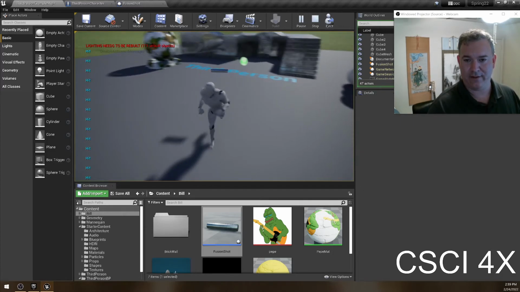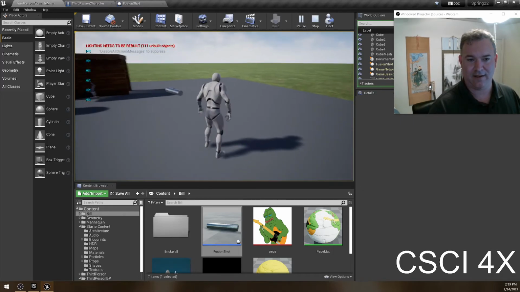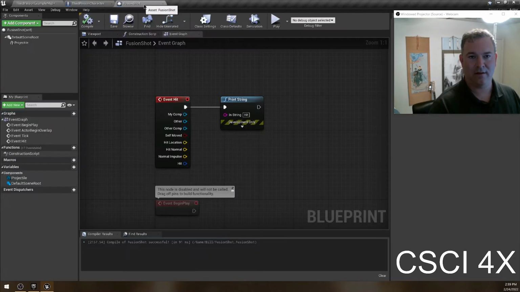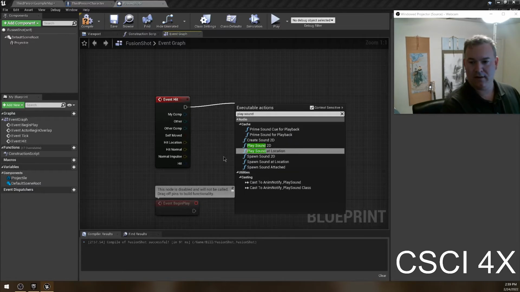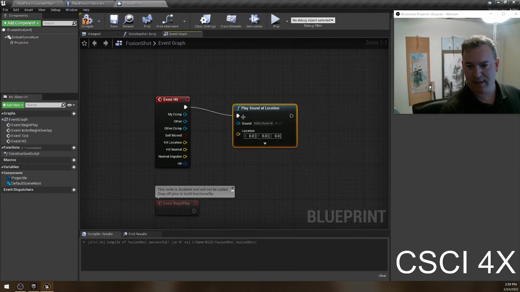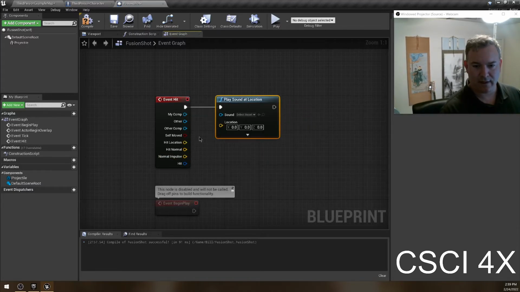When this projectile runs into anything, it's going to call this code here. All I want it to do is, I think, just explode for now. So we're going to play a sound at location, at the hit location. That's the place where they touched it.